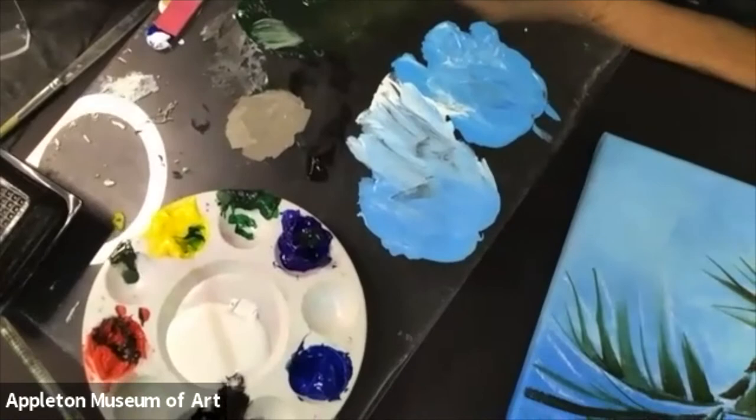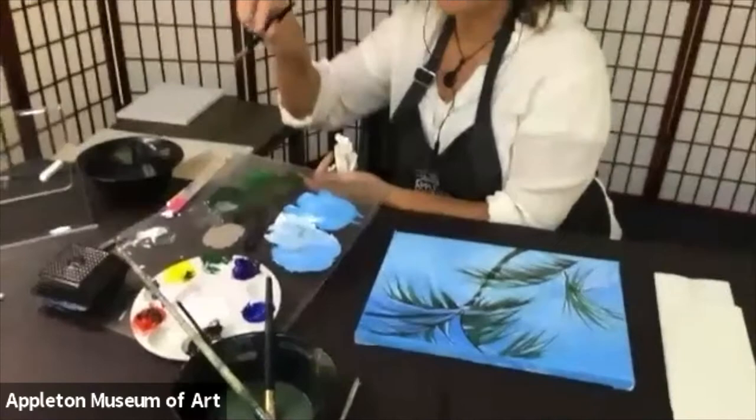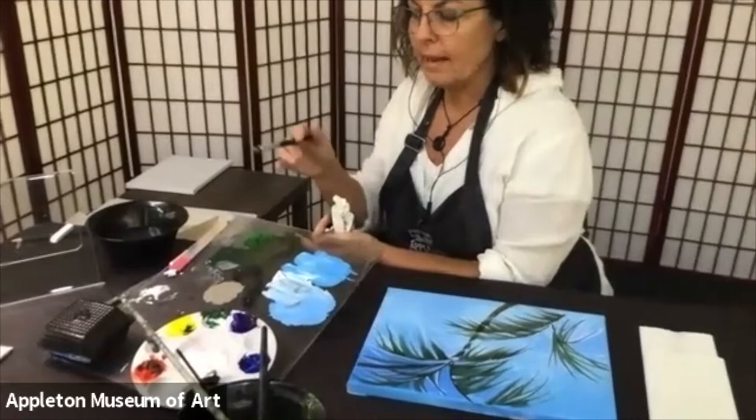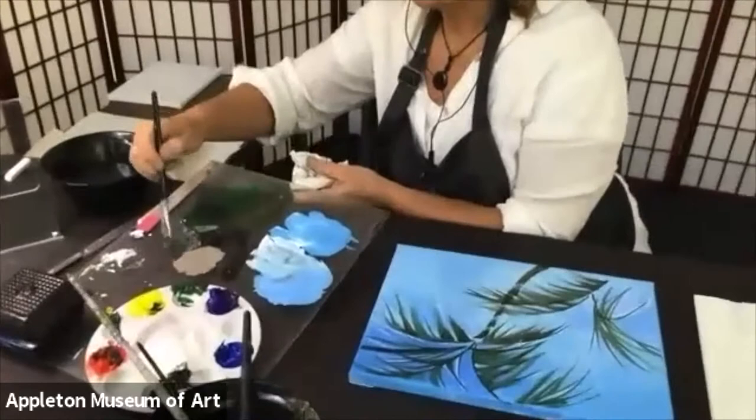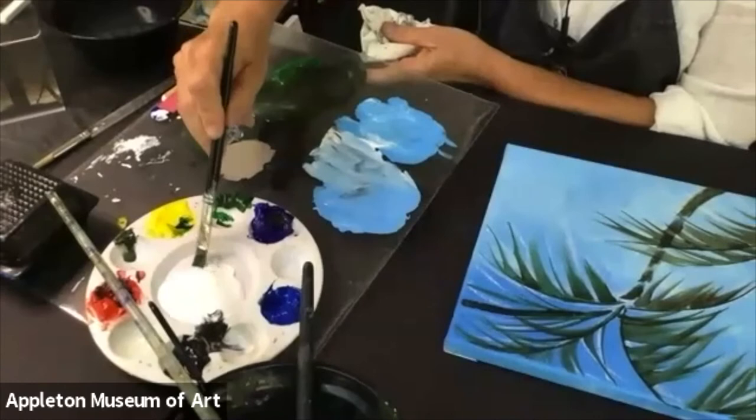it's your base green that we were working out of, that we've been using on the canvas to lay the palm out. I moved over about a quarter size or a penny size and moved that over so I could concentrate on only that. I cleaned my brush and I added a little white. I'll do it again so you can see the color transition happen. There's the green or my dark base. And we all have it, we all have a little different color. I suggest and I teach small increments of color change at a time so you can see what's happening.